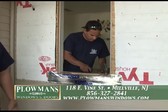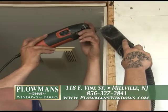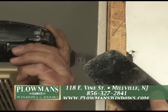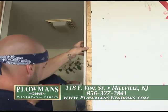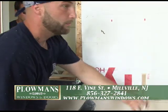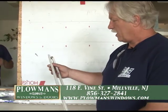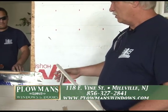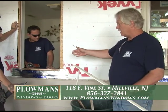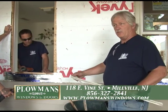He's taking one side off, and you can see about how much of the drywall had to be removed. Again, this is why guys don't like doing this type of installation — they'll do a pocket sleeve. They will actually slide that window in further without cutting anything, making your window smaller than the actual window that came out. I am not a fan of doing that. I don't believe it should be done.